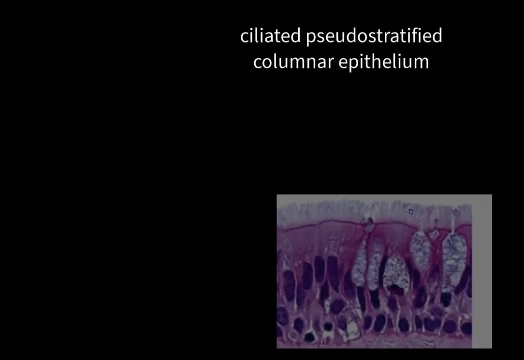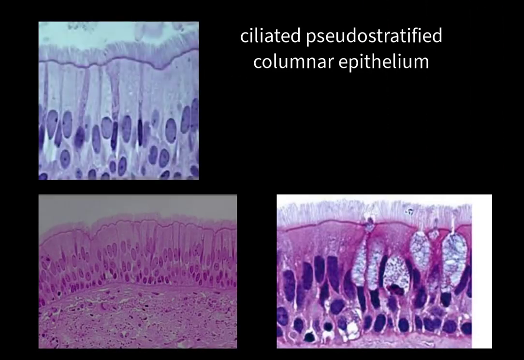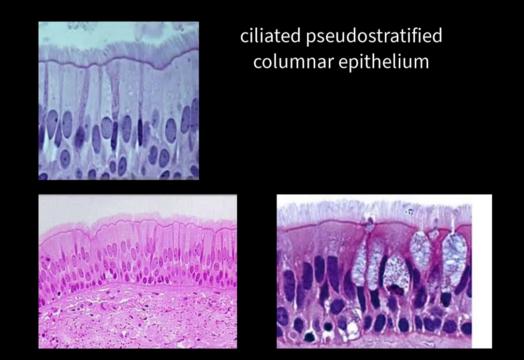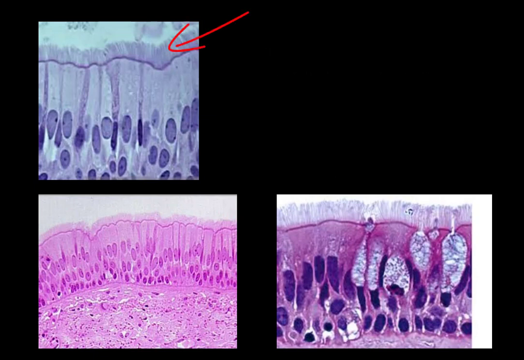That leads us to ciliated pseudostratified columnar epithelium. And that's a mouthful to say, I realize it, but it's ciliated, which means it has those little microscopic projections at the top that kind of wave back and forth to move things along. It's pseudostratified, which means if you look at how the cells are stacked, they're stacked on top of one another, but not all the way to the top. You can't see the nuclei going all the way to the top of the tissue.